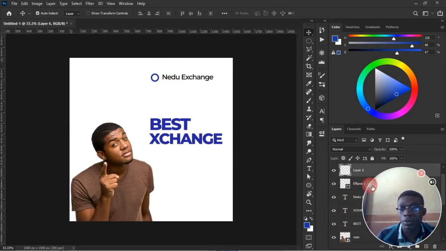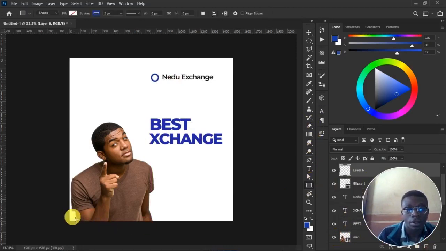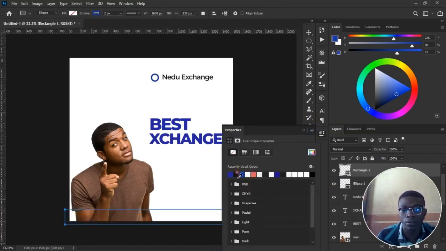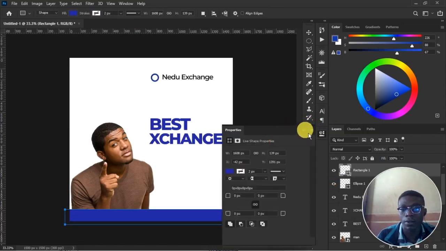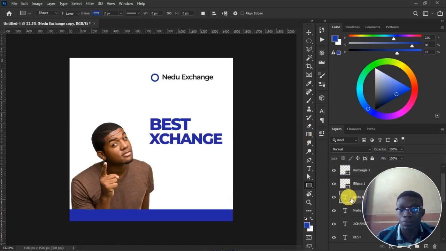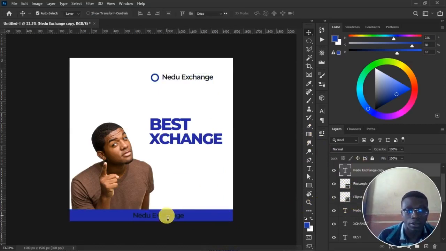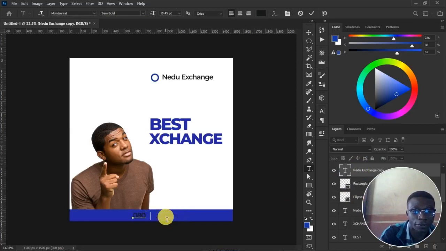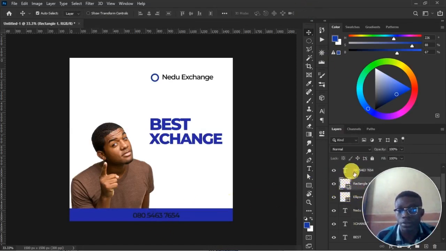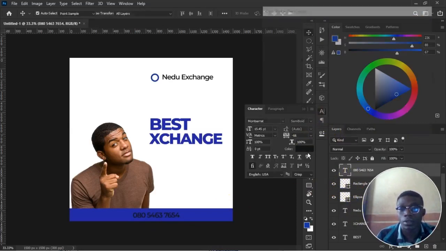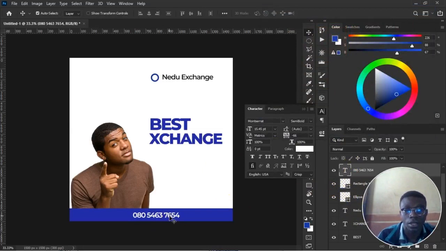For the footer, we'll have a rectangle bar. I will not do much. We'll just write a phone number, just a random phone number, because we're not building a full flyer here. We're only showing how this applies. So just random. If in case it's your phone number, it's not on purpose. Just push this up a little. Okay, so that's our phone number.